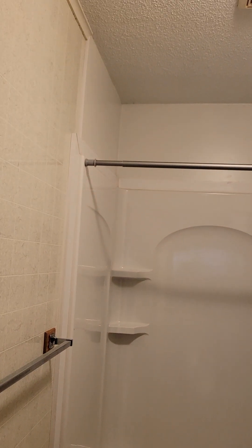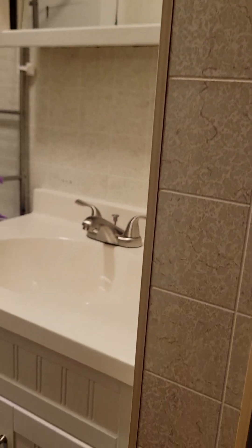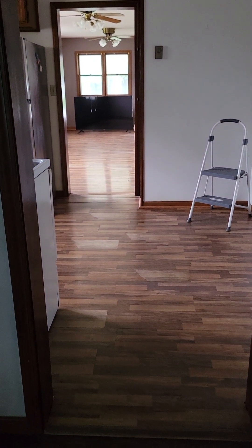So it actually has two bathrooms. The bathroom back here by the laundry room has been a little more updated — you can see it's got a nice new shower in it. It needs a new vanity and mirror, but that's good. New floor, and there's shelving here. Okay, back to the front door.